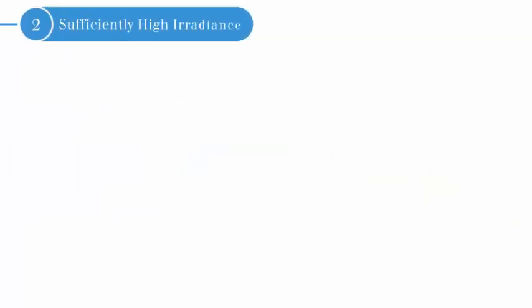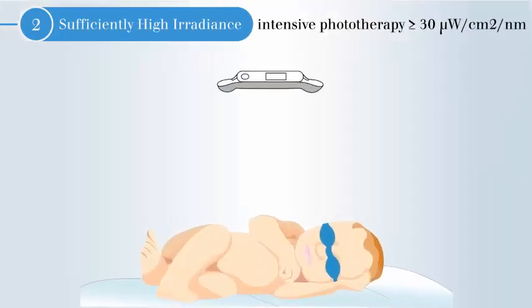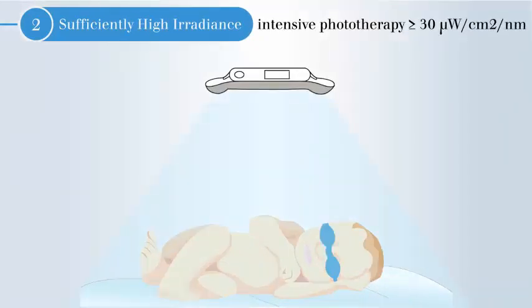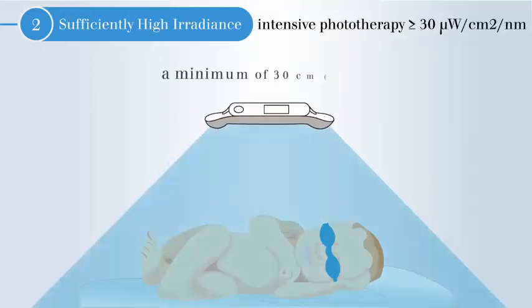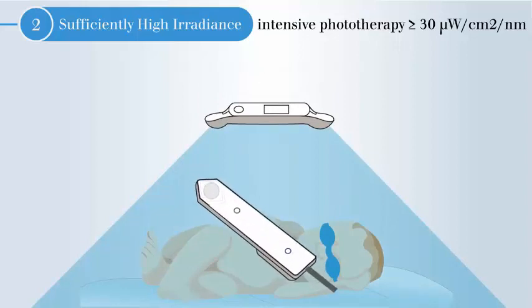The second consideration is sufficiently high irradiance. This is the power per area of light received by the neonate. To ensure maximum irradiance, the distance between the patient and light should be minimized. Appropriately calibrated radiometers, which ideally have a spectrum identical with the light spectrum, can help measure irradiance.